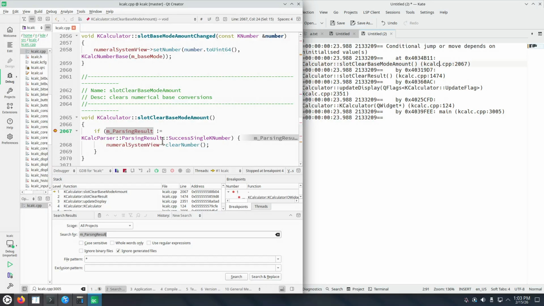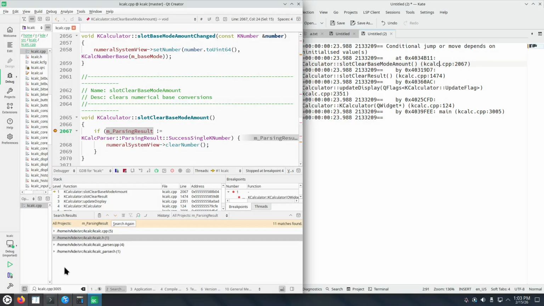Let's see where parsing result is initialized. So there's two parsing results. One is in kcalc_parser, and the other one is in kcalc.